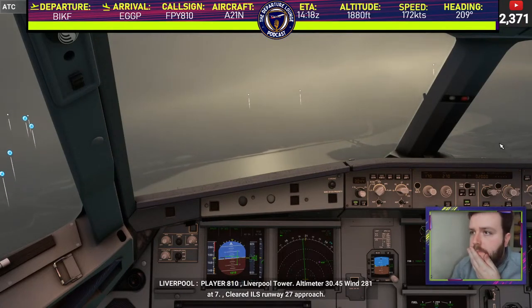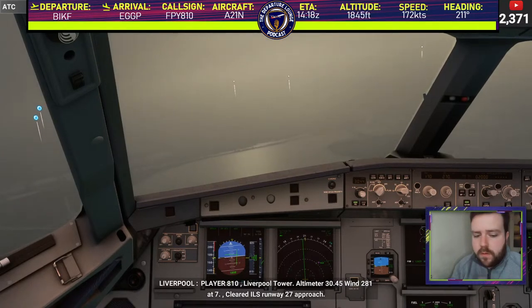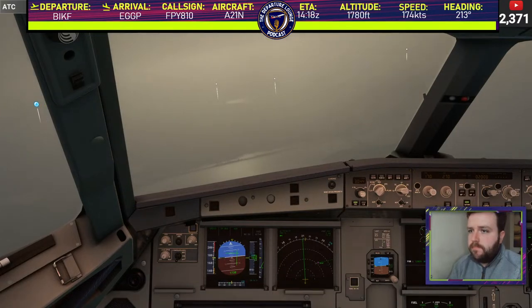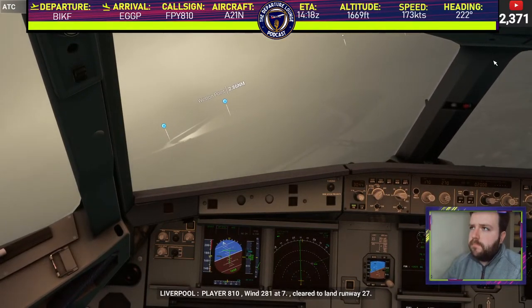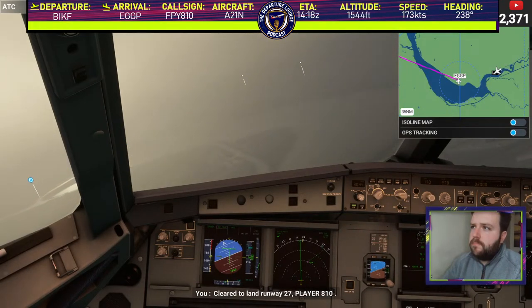Alright, here we go. Altimeter 30.45, wind 281 at 7. Cleared ILS runway 27 approach. Player 810, wind 281 at 7. Cleared to land runway 27. Cleared to land runway 27, player 810.